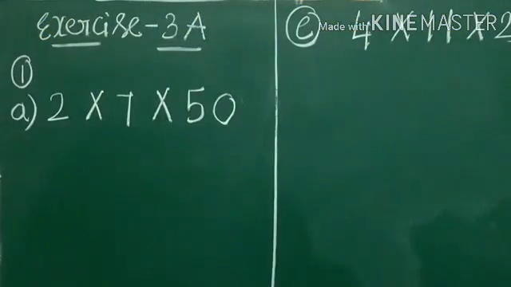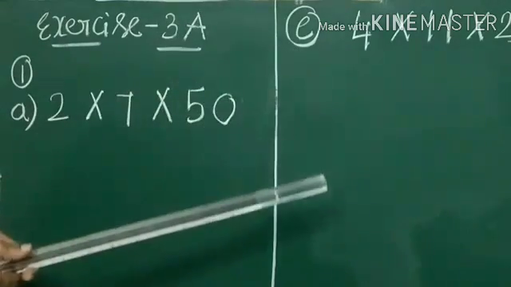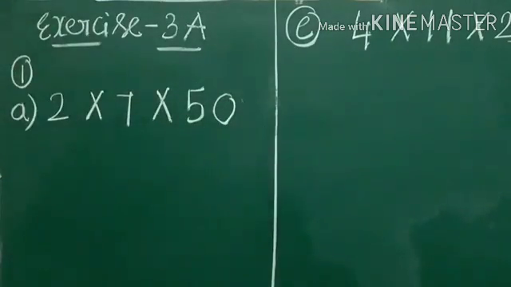Yes children, in the previous slide I have shown you exercise 3A in your textbook, page number 43, right? In that, for a few problems I put a tick. Those problems I am going to discuss in the video. Is it clear children? Now in that first main A problem, what is it?